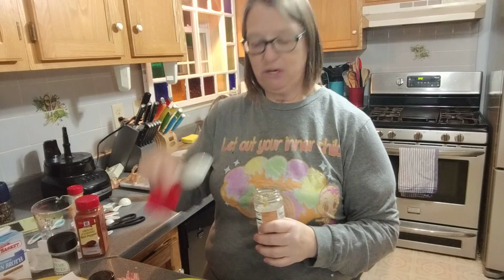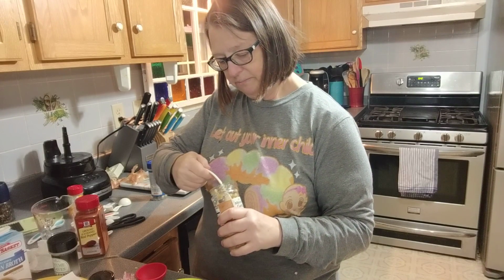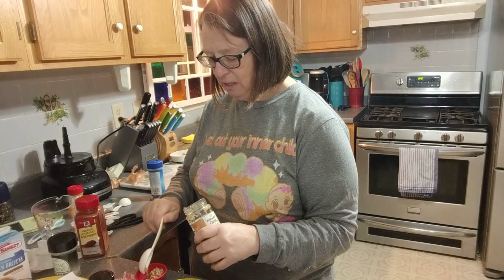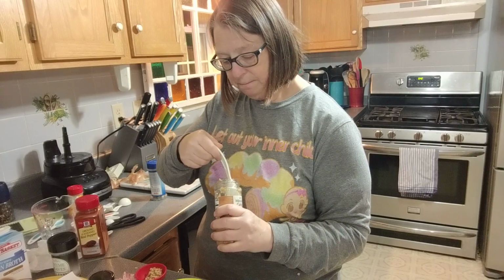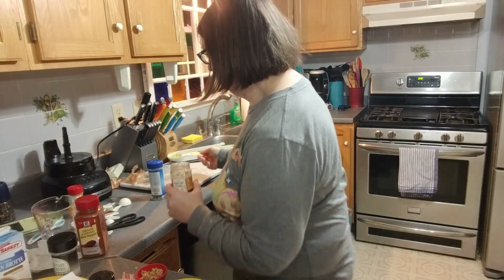We have all these cute little measuring things, these cute little dish things, little bowls, and it's great to pre-measure your stuff and put it in there, and this way you don't even have to worry about it when it comes time to putting it in. It said 2 cloves of garlic, so I just put a couple, like a tablespoon and a half.